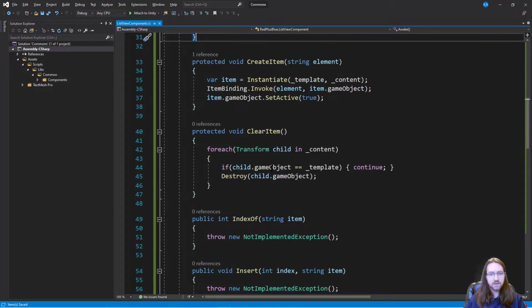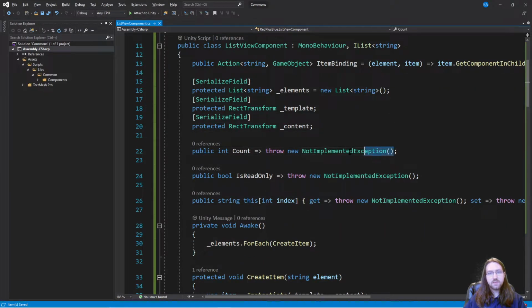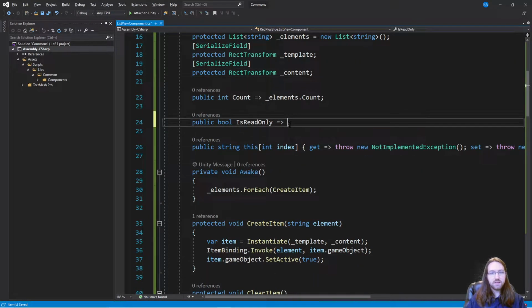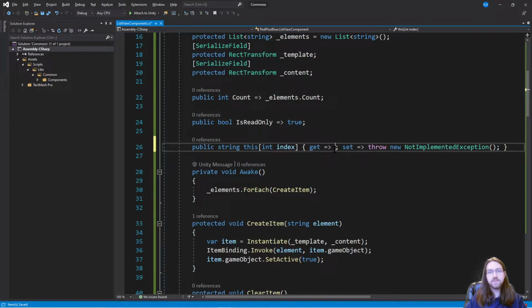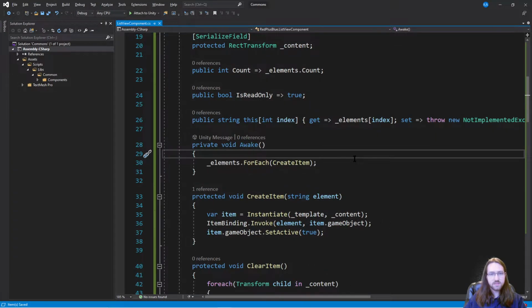Now this will say elements.count. And then isReadOnly is true, because we don't want people modifying this. This will be elements of index. The set will throw a new not implemented exception. That's fine.